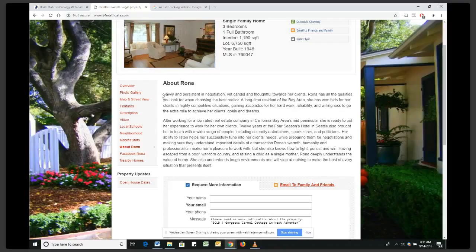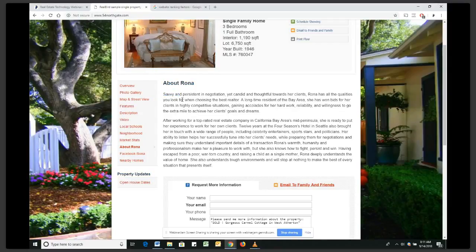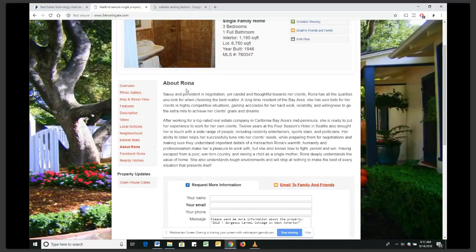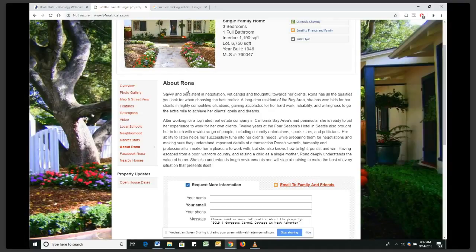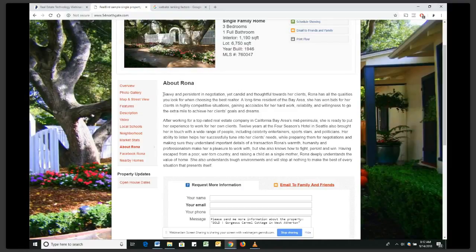And again, if you put some content in here that is relevant to what these people are looking for, buying, selling, and so on, price reductions, what you specialize in, they will learn about it, and that's going to be enough for them to maybe pick up the phone or send you an email or what have you. Now, this here exactly is not the best that I would suggest to do. It's minimal.